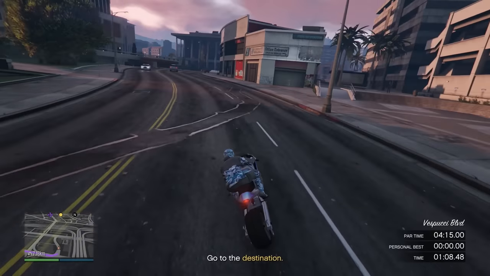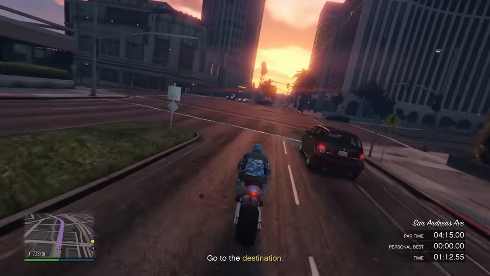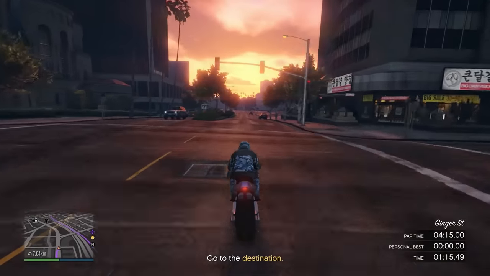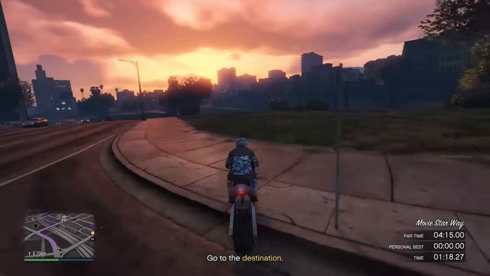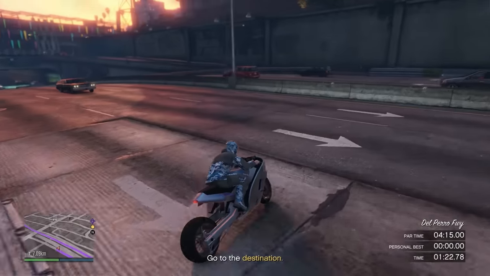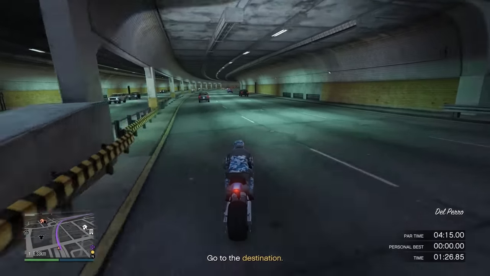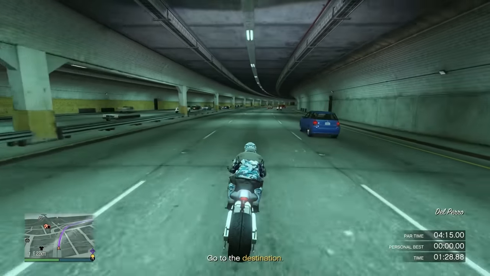3, 2, 1, go. I'm kind of making my own route as I go because I feel like I maybe know the map better than the GTA GPS does, is what I was trying to say. Mainly because if you've ever played GTA for a long period of time, you would notice that the GPS kind of makes you do a lot of really unnecessary turns where you could easily just go straight and turn a few streets later.